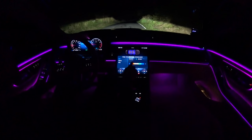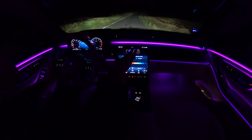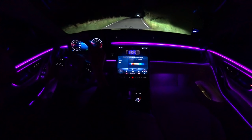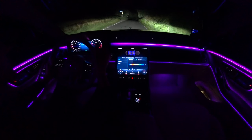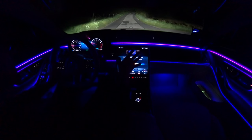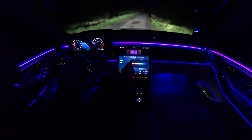Or what I also really like is this, you know, some kind of purple color. I think this purple color always looks so special, you know, like it would be something unique. That's, I think, the thing of that. Or maybe a little bit more in the bluish tone, like this one. This is more like a purple style. I think it also looks really amazing.